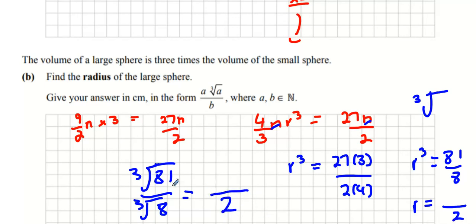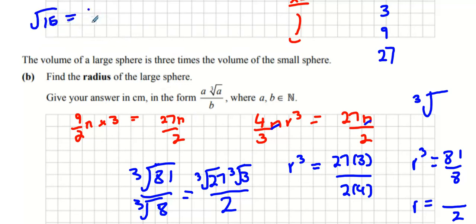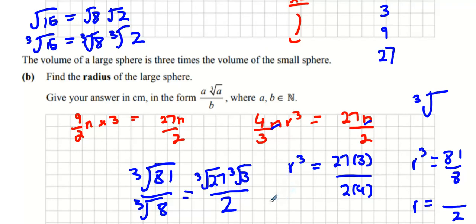Now here's the tricky part. What are we going to turn this into? Well, the trick is to use a cube root. Cube root of 3 is 3, 9, 27. I'm going to turn this into cube root of 27 multiplied by the cube root of 3. Do you remember the rule from earlier, where if I ask you for root 16, you could say it's root 8 by root 2. The same thing's true for cube roots. If it was the cube root of 16, you could say it's the same thing as the cube root of 8 by the cube root of 2. It's a tricky old question, to be honest.